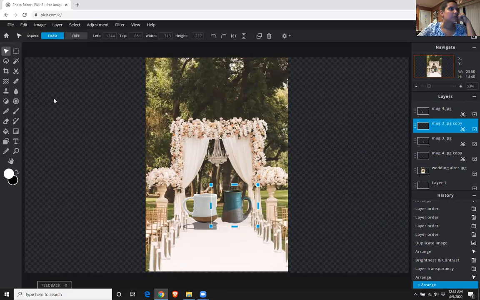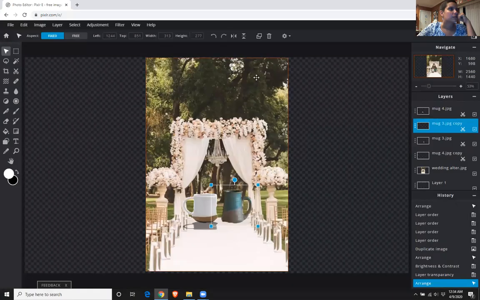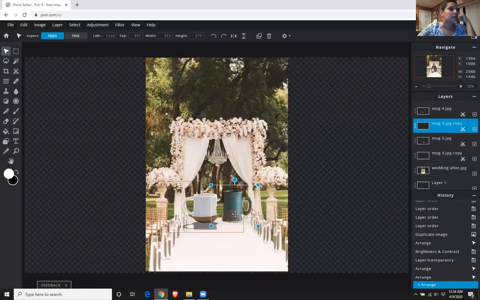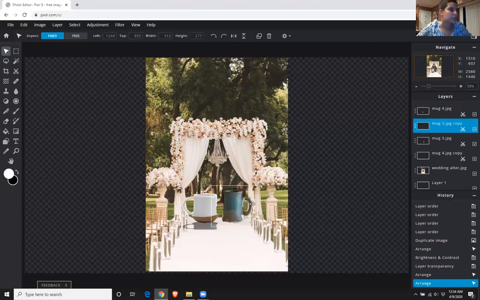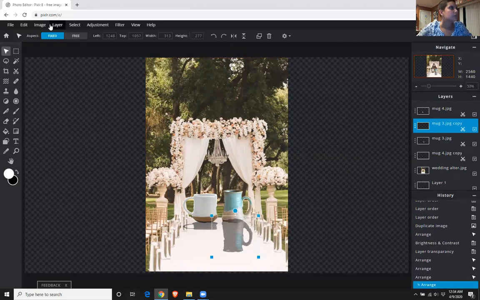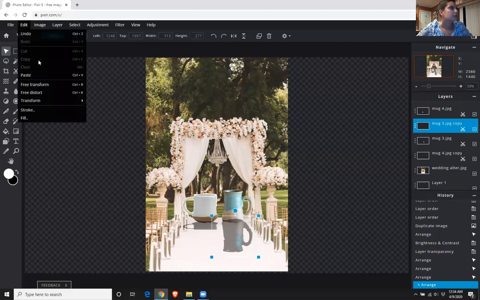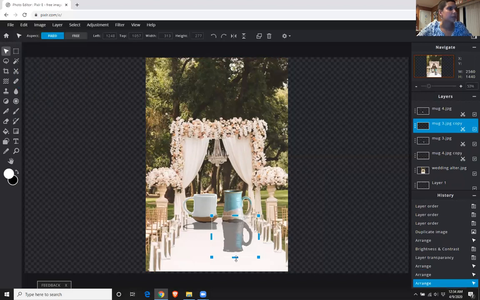Edit, free transform. Not really sure why it's asking me that question twice. That was a mistake. See, I had the wrong layer chosen, so you got to be careful as to what you're actually selecting. There we go. Image, edit, free transform again, and I'm going to squish it way down.